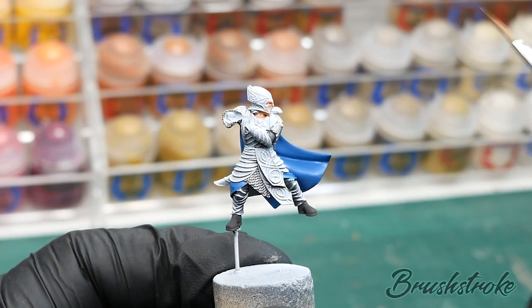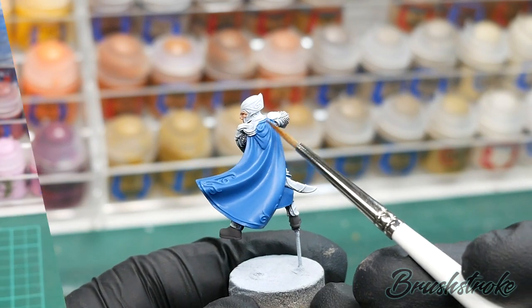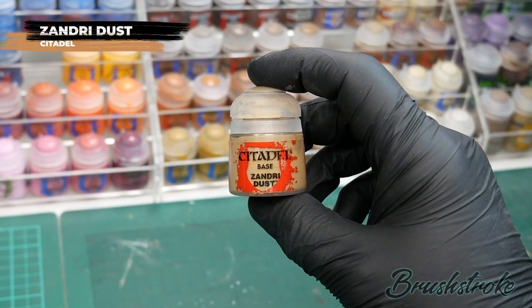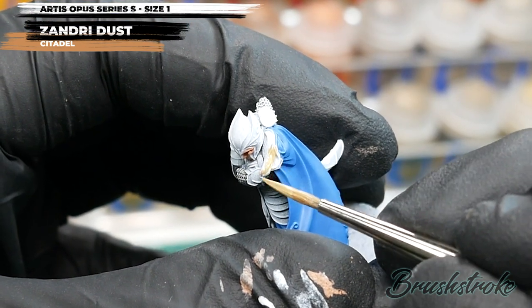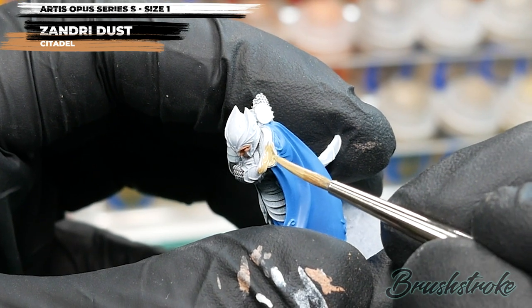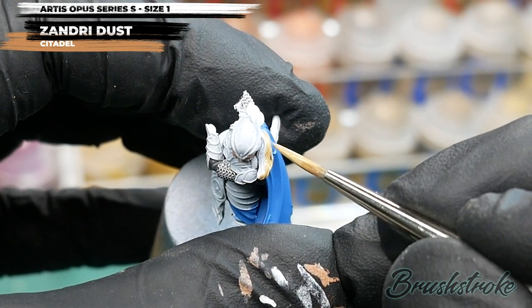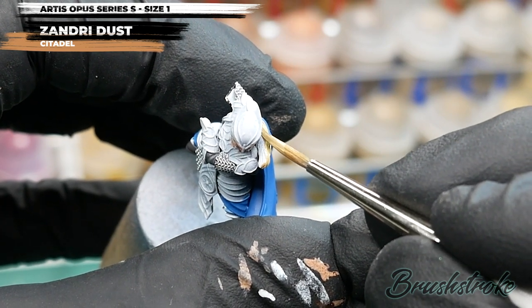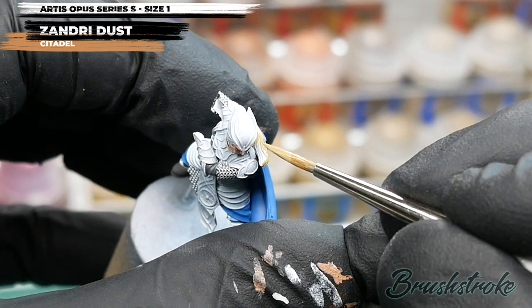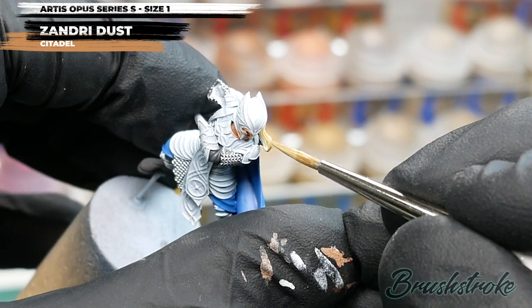So moving on to the next stage now, and I'm going to paint in the long flowing hair of this elf, and for this I'm going to use some Zandri Dust from Games Workshop. In a very similar way to the chainmail, the key part for this stage is not clogging up the detail of this fine hair. So be sure to thin your paint and make sure that you paint in the same direction as the grooves to make sure it goes into all of it nice and evenly. Taking that extra bit of care not to get it onto any of the blue cloak. But obviously any mistakes can be easily corrected once this paint is dry.